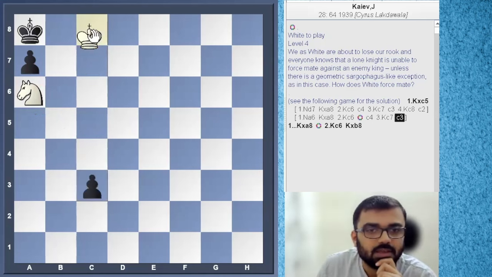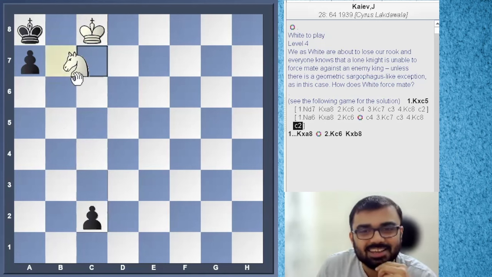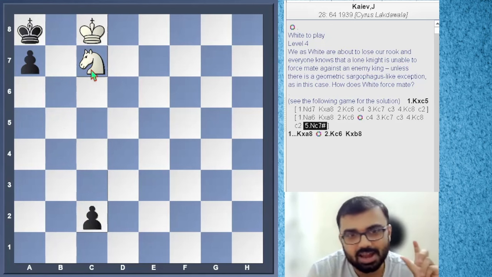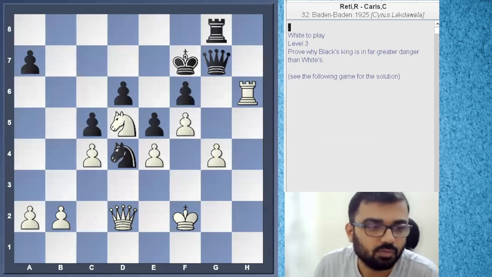Yes. King C8. Push, and now one move ahead. Can you see that? We are one move ahead in finding this checkmate. That is the difference between knight to D7 and knight to A6. White to play in the chat. Personally, to me, what would you play?